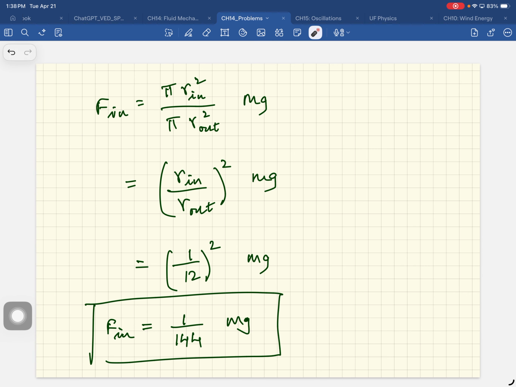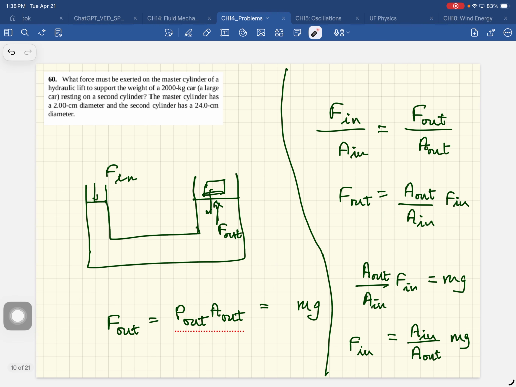So this radius is 1 centimeter, this radius is 7 centimeters. 7 squared is 49. So whatever force you apply here, the output force is 49 times that. And this bottle breaks. So that's what's going on. Did you guys understand that? Again, this is a force multiplier. So we are applying Pascal's law.